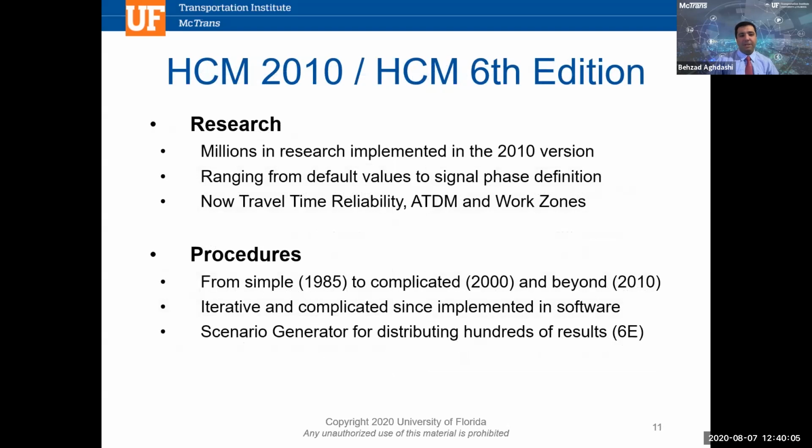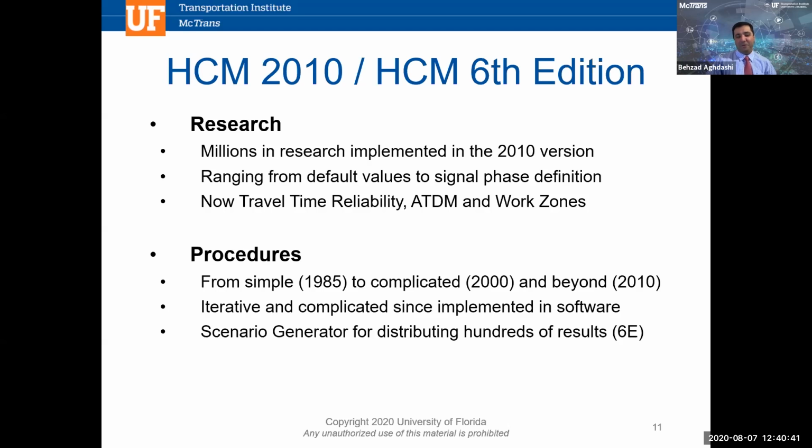So as you can see, there has been a lot of research going into the Highway Capacity Manual, multi-million-dollar peer-reviewed, national level research projects. And really this justifies why HCM is one of the widely used reference materials. It's heavily reviewed material, both by the panels of these NCHRP type projects as well as the Highway Capacity Committee. And then year by year, methods get more complex.